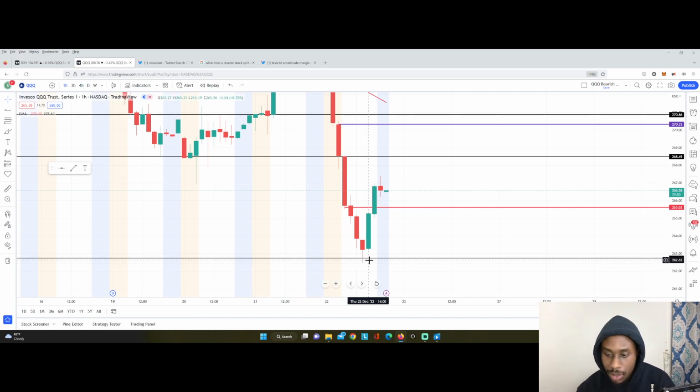So I drew it, and I could have had my stop loss just a little bit lower down here. It wouldn't have been too crazy, but I didn't want to overtrade anyways, so I didn't enter any more trades, just drew my line to see how it would have played out, really. And as you can see, the market reversed, and that could have been some good profits on both sides, to the downside, to the upside. So that's basically it. That was just me trading the QQQ using the DXY today.